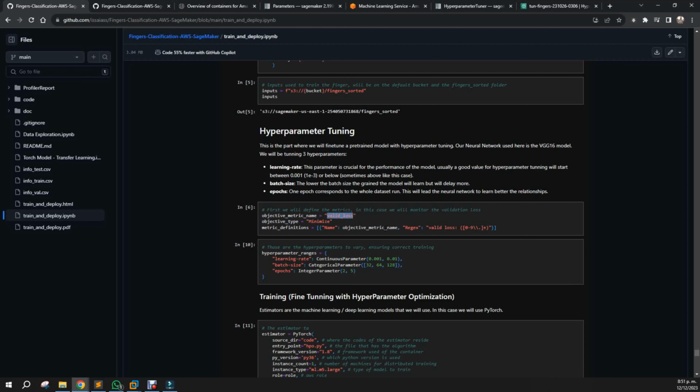We'll see below that the way SageMaker can monitor your training jobs is via a regex. A regex is a regular expression, and of course we will monitor this word, validation loss, that will be a number here. So we'll look for numbers and also decimal points from beginning to end.